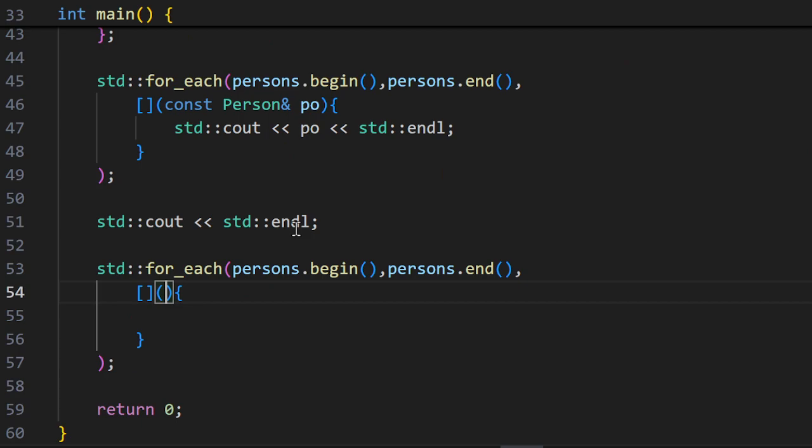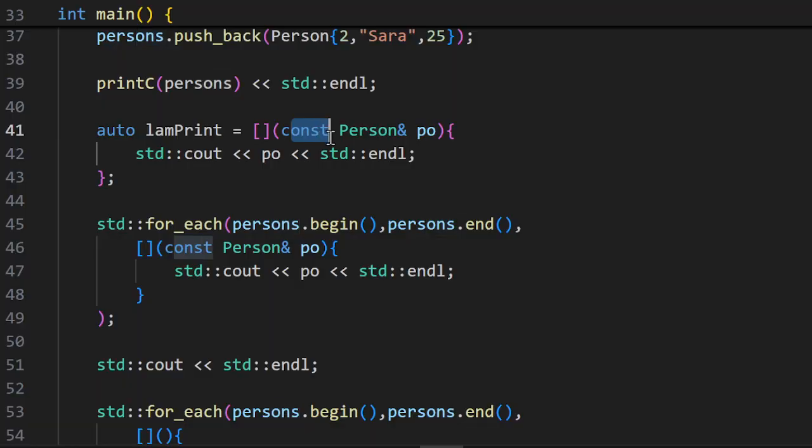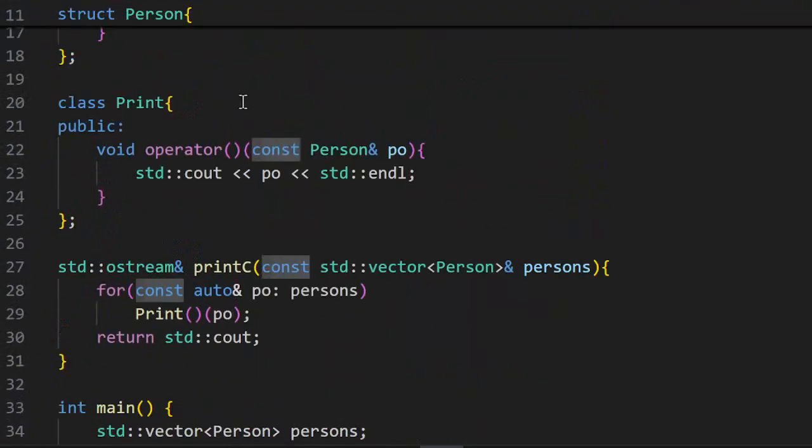So if you want to make changes, then you cannot make it constant like this. You need to allow this lambda expression, when it is applied, to make changes. So this cannot be constant, or in this case also this cannot be constant, or also if you are using the function, you need to remove constant here.